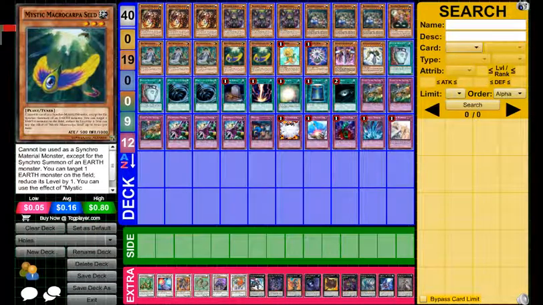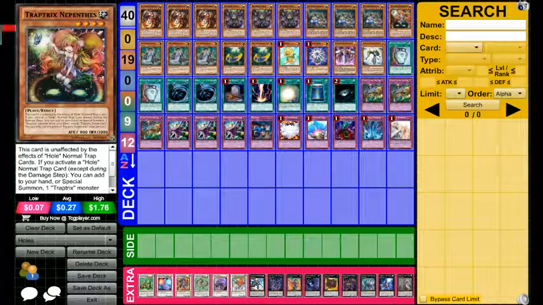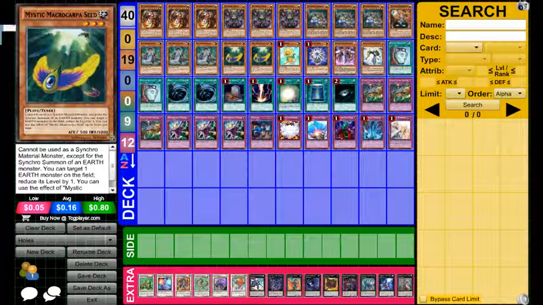The only bad thing, one drawback with this, is that the Synchro monster you create must be an Earth attribute, and there's not a lot of generic Rank 6s, except for the ones I play, at least that I've figured out. But it has another effect where you can target an Earth monster, which most of the monsters we play are Earth, then you can reduce its level by 1 and activate it twice per turn. So you can do a lot of level manipulation if you want. If the monster you're trying to make has too many stars, you can just level it down.